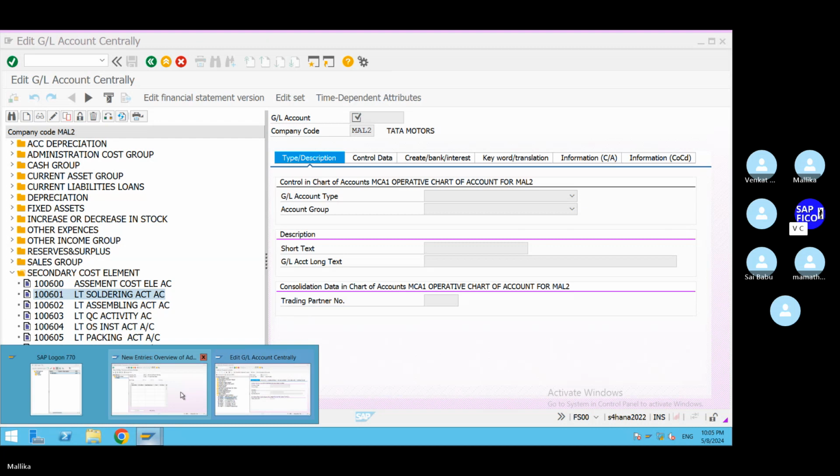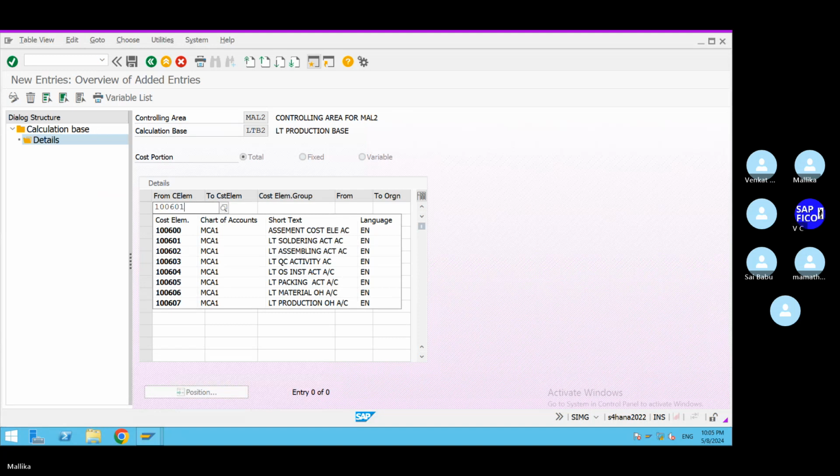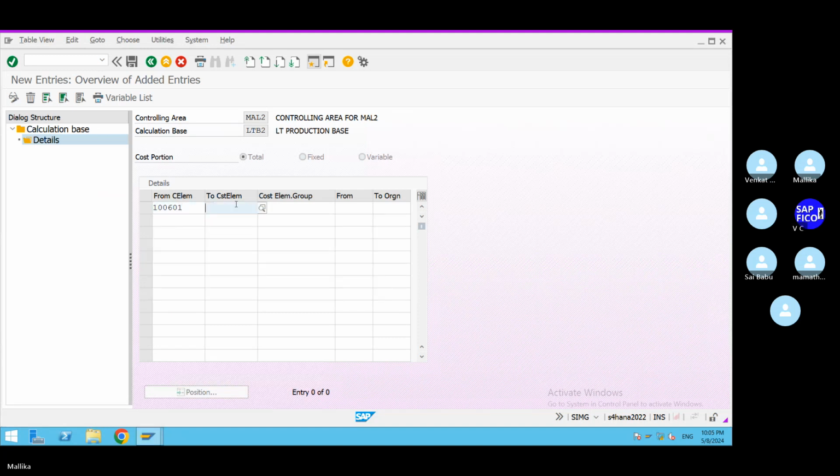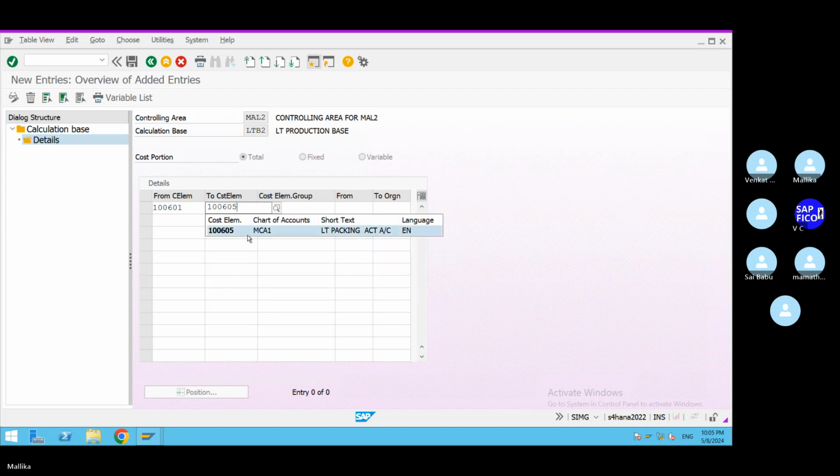That is the most important point. Go back to this. Give 1006012. 1006005. Go to the save button and see.